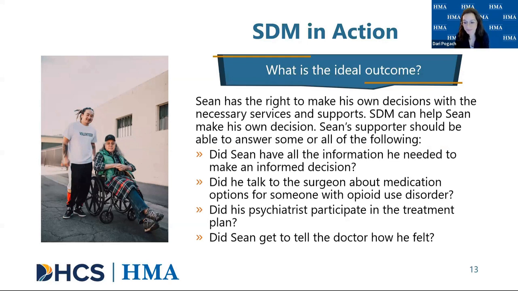Next slide. Yeah, Dari, before you go on to the next slide, if I just may add a concept to this that I think is very helpful, and that's the concept of dignity of risk. That the specific clinical situation here about whether to have a toe amputated is one that all individuals in this situation struggle with, whether they have schizophrenia or not. And we allow folks regularly to take the risk of not having their toe amputated because they don't want to lose the toe, and then in the hopes that antibiotics alone will be enough to stop the gangrene.